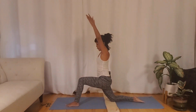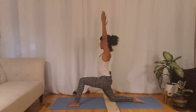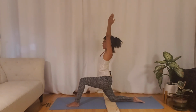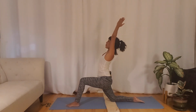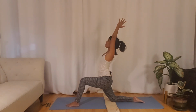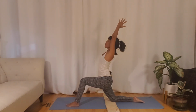Okay? Scoop your tailbone under, reach your hands high, and find a point to focus the eyes. From here, if you want a little bit more, palms together, lift the heart, and lean back. Leaning into the space behind you like it's holding you, like it's a pillow. Deep breath in, soften the jaw. How can we find a sense of ease even within a pose that's a little challenging? One more breath.